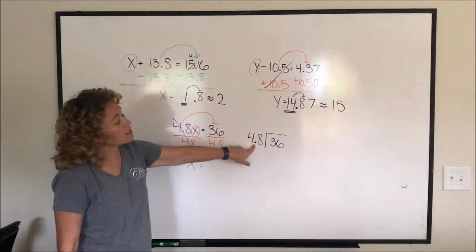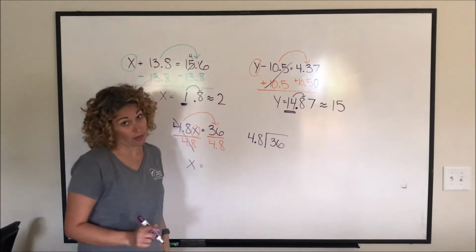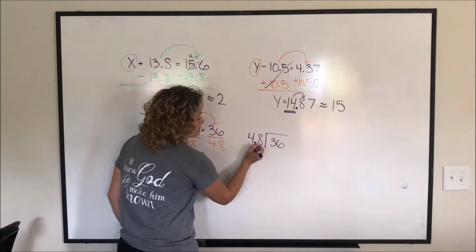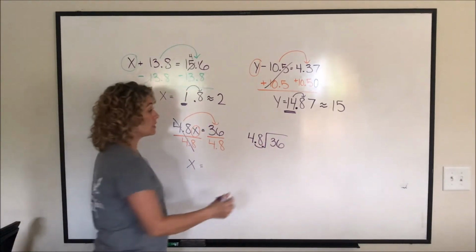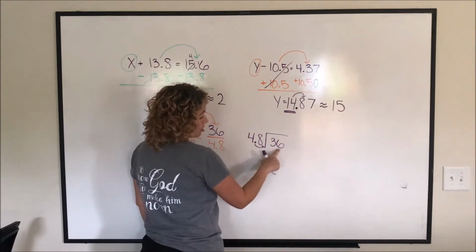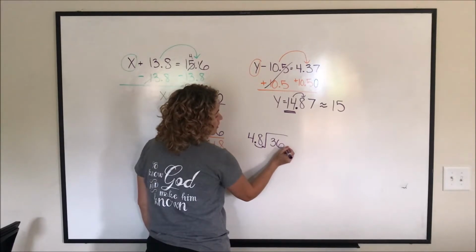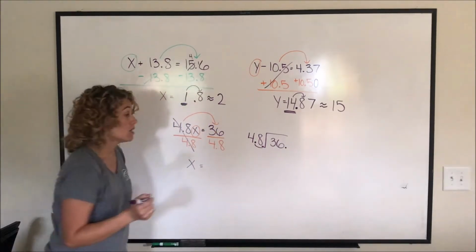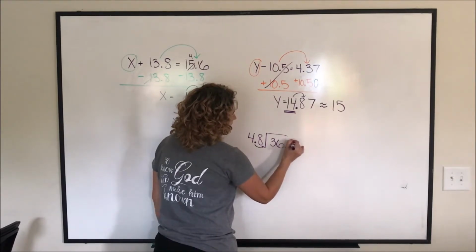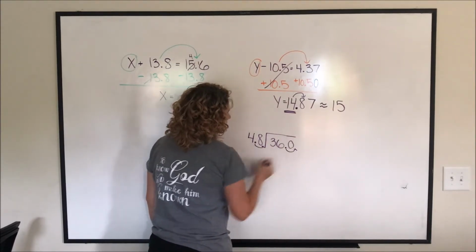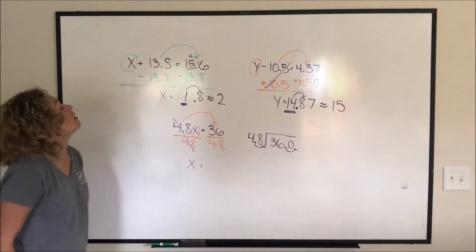But if there is a decimal in your divisor, who's doing the dividing, you have to get rid of it. To get rid of it, all we need to do is move it one spot over. But that means you have to do the same thing over here. Now, there's no decimal that we see because it's really right here at the end of the 36. So what we're going to do is we're going to move it one more, which means now we have to have the problem 360. Okay?